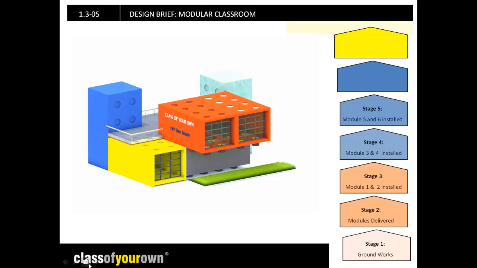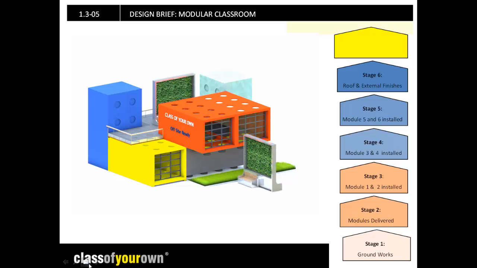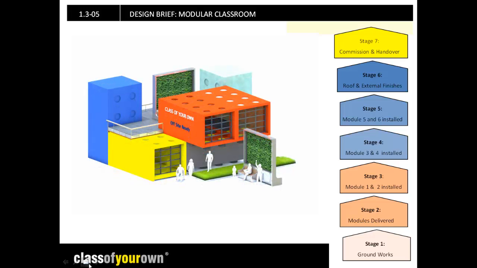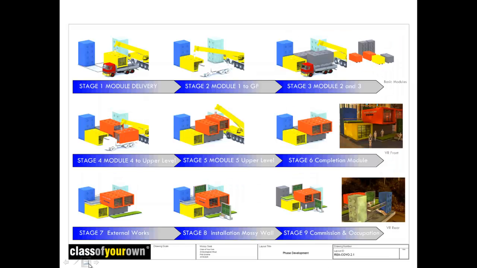Finally, by adding the landscaping, the roof and the railings and any external staircase and access methods, all this can be designed within the scheme itself, including looking at the environment and the landscape around the building. And the final stage is occupation. So you can see from this slide the various stage processes of how everything progresses from stage 1 right the way through to stage 9.